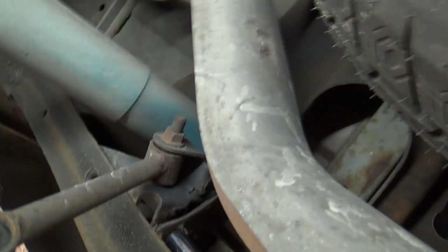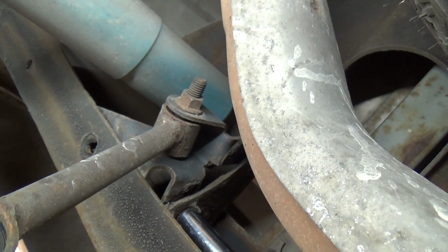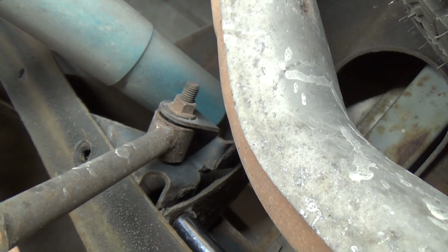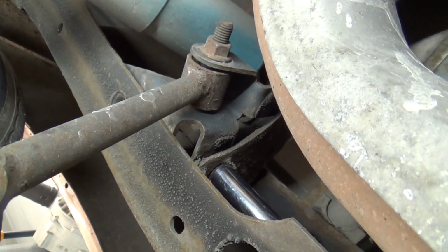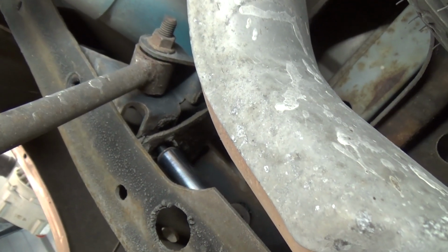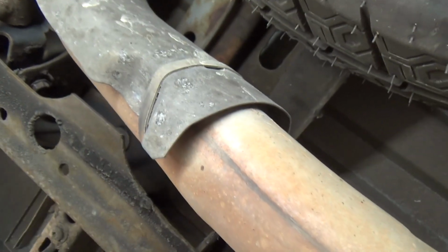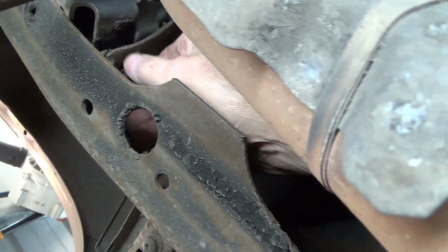Now, before you get the top shock bolts out of place, you've got to get this out of here to be able to lower it down. This is the upper mount for your sway bar. Sure is handy to have an electric ratchet. I can tell you that big time for sure.